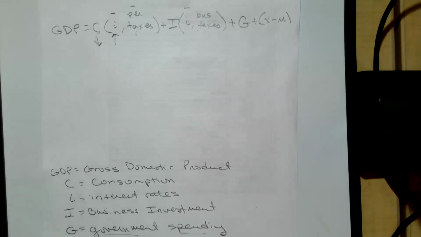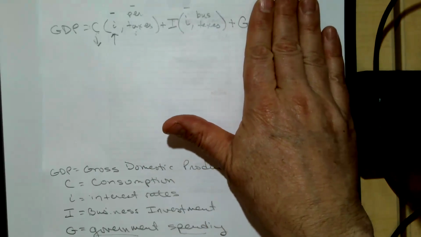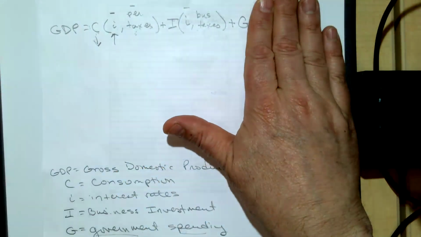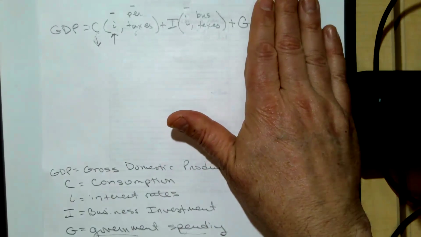If we were a country that didn't trade with others, which is known as a country in autarky, strange economic word that I'll never test you on, it means that you don't trade with other nations. Is there any nation on the planet that doesn't trade with other nations? North Korea illegally trades with other nations through China and Russia. So there is no nation on the planet that's in autarky.